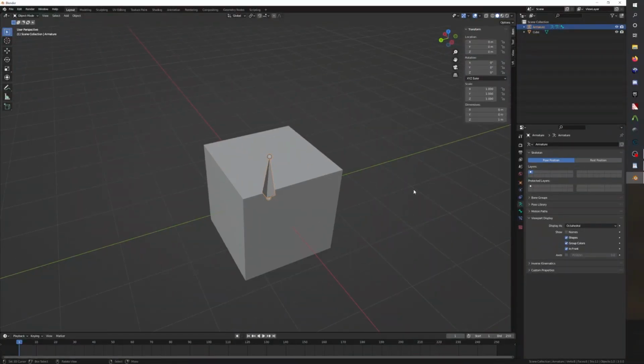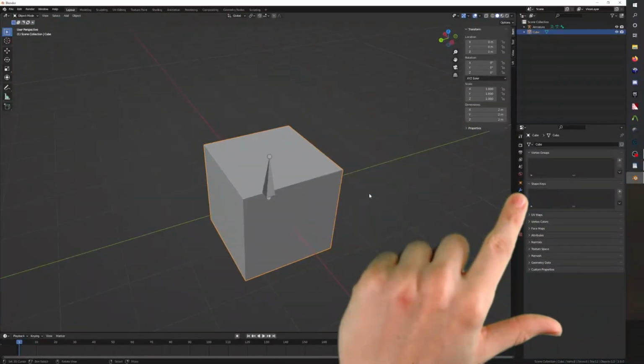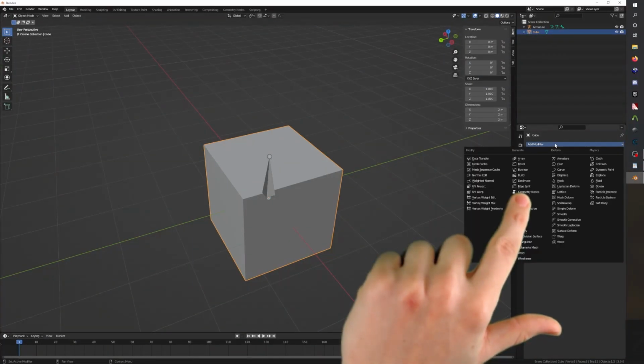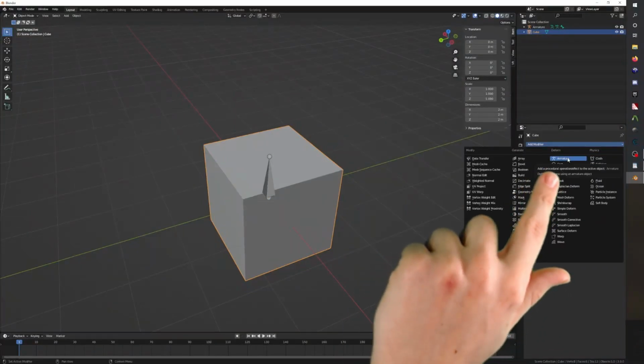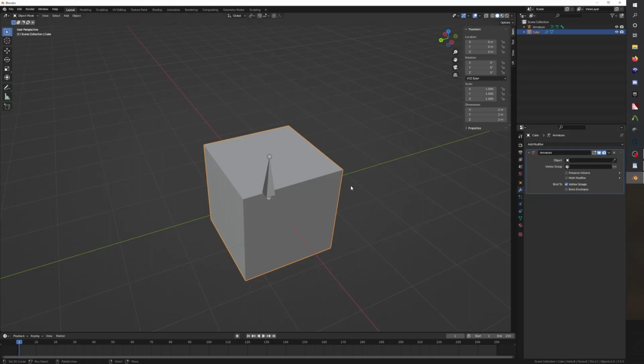So now that we've got this armature, another weird quirk of the Source engine is that we want the cube to be referencing the armature as a modifier. By default, just moving the bone will not move the object. So what we have to do with the cube selected is go down to this little blue wrench here. So right now there are no modifiers. What we'll do is click on this and add a deform modifier called the Armature modifier. What we're doing here is telling the Blender editor that this cube is going to be influenced by this bone we've just created.